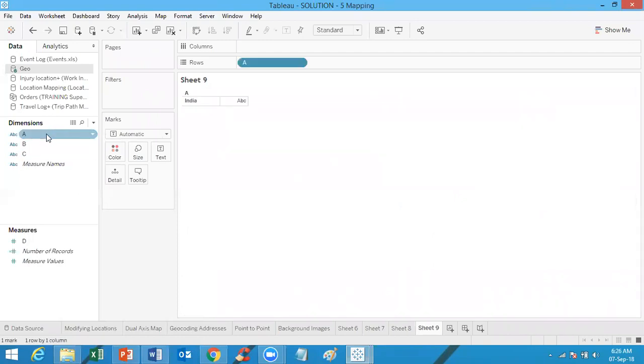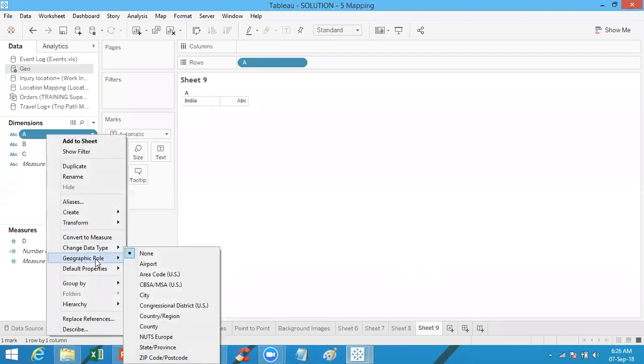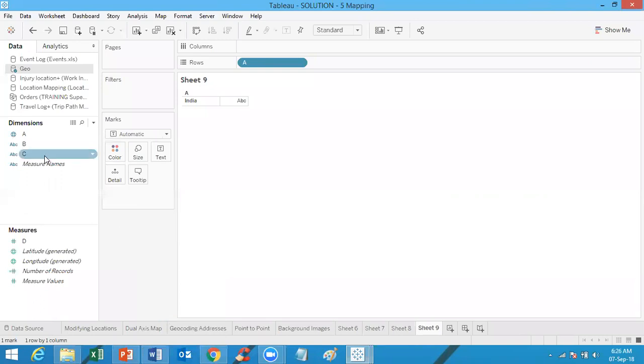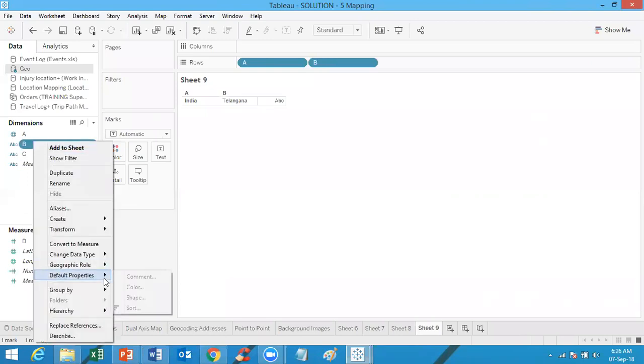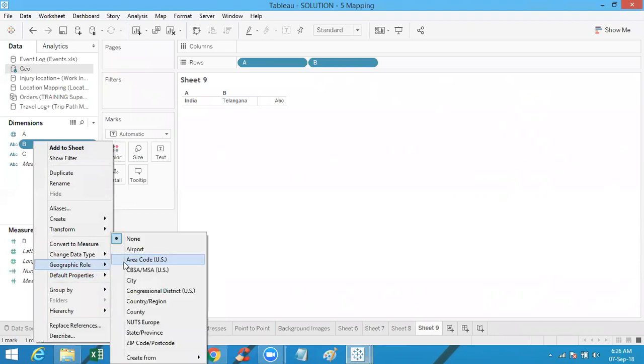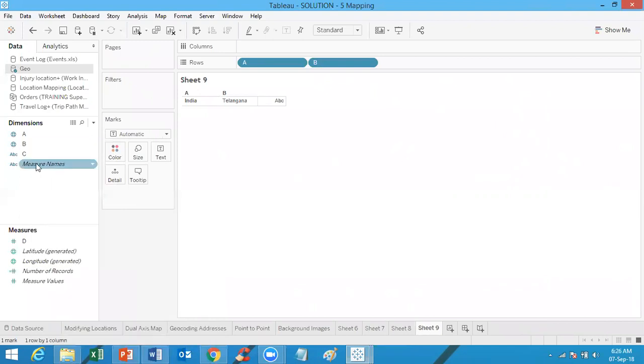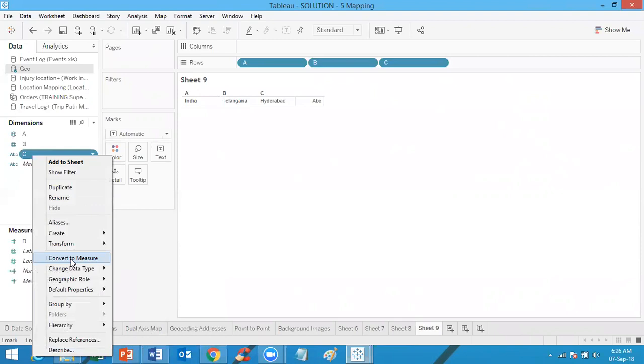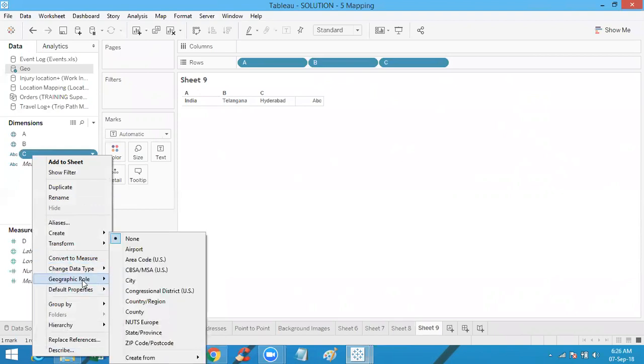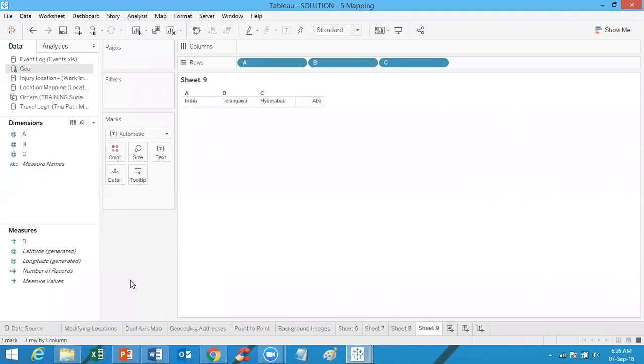It's country data, so we'll assign the geographical role manually as country. What is B here? It's state data, so we'll assign the geographical role as state. What is C here? City data. So again we'll assign the geographical role manually as city.